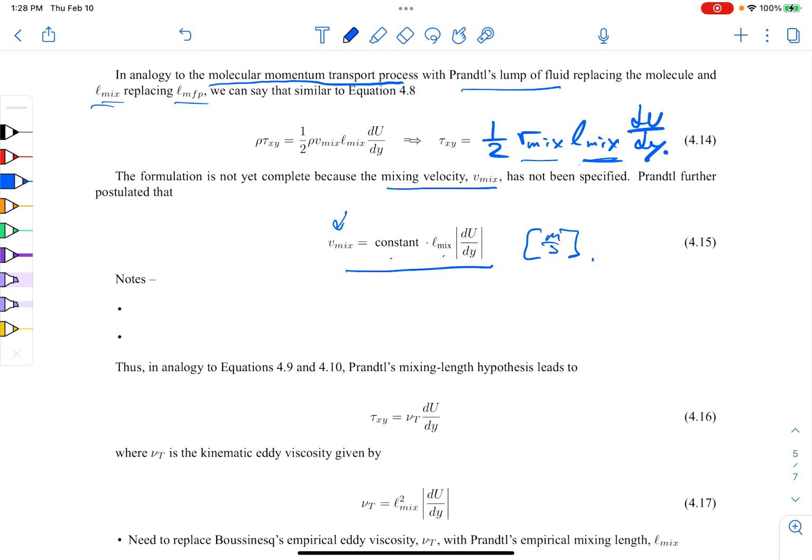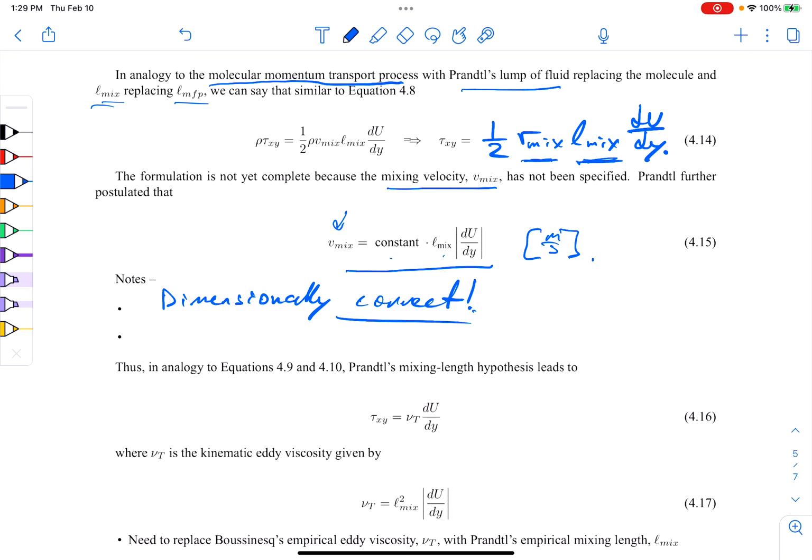So you see, you have an idea of what L_mix might be. It might go as something like the distance to the wall. That's the closure. But then he has, ooh, I've got to get this velocity term. So he just related it to two other terms he knew, because this way you have one more equation to get rid of the unknown, right? So this is dimensionally correct. And whenever you write down an equation like this, it's always good to check the dimensions, as if it's not dimensionally correct, it shouldn't be right.